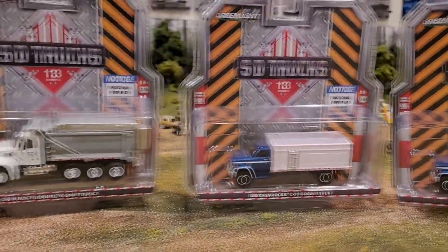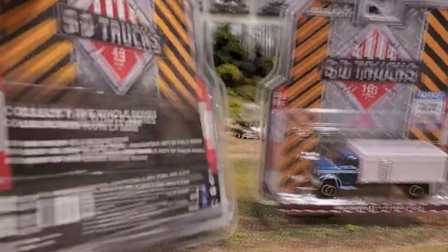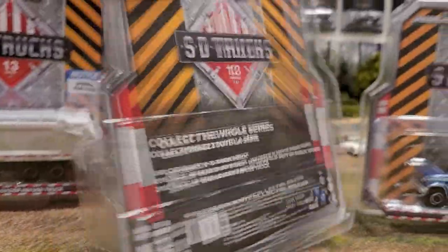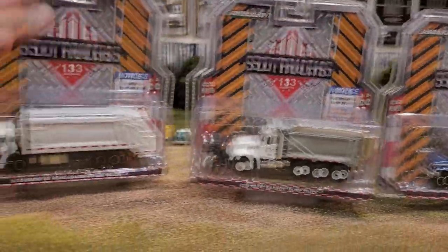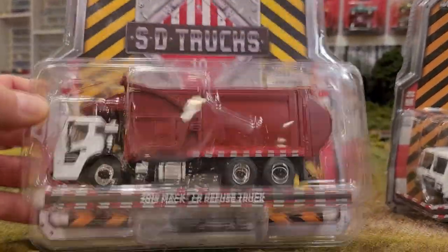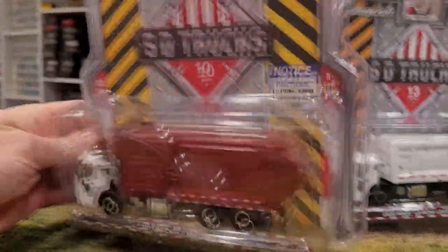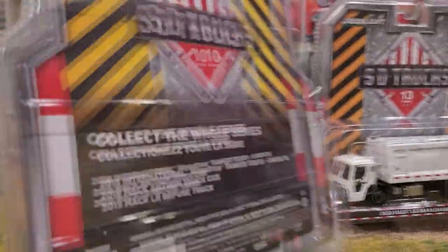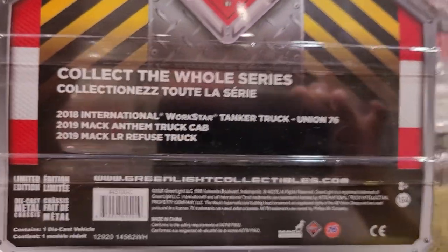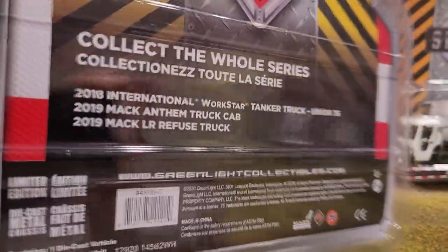I'm certainly going to be doing a custom on one of these as I feel like the back of this truck is unfinished in that white - it really should be all messed up. It's an old grain truck for heaven's sake, it should be rusty and dirty. There's definitely no signs that any grain has been in that truck. So without further ado let's get these out of the packaging for the full review. There's really nothing going on the back of the packaging for the SD series trucks. We're also going to open up this Series 10 truck as a bonus round because for some reason I missed this one in the past.